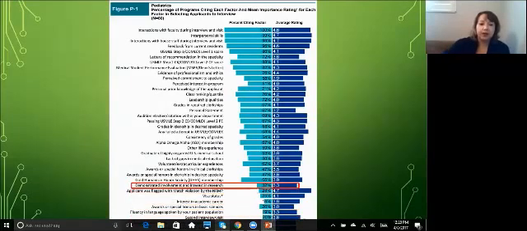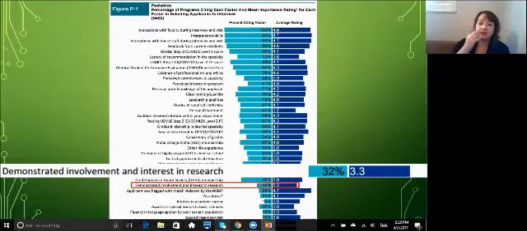I just wanted to point out way down here at the bottom that still, within their top reasons as to why they're choosing an applicant to interview, as well as reasons for choosing after they've interviewed people, it shows up in the same place for why they're ranking certain people. It's this demonstrated involvement and interest in research. So it is certainly one of the ways that you can make your application stand out a little bit more above people who haven't done any research or don't have any publications.